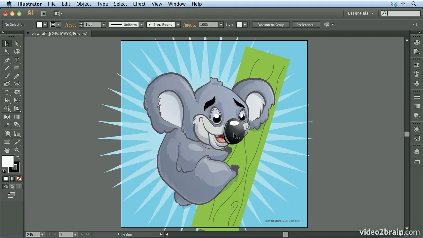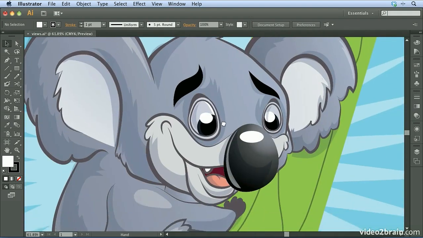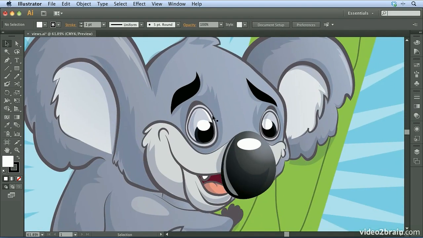And let's begin by zooming in on the face of the koala, because that contains a lot of detail that I'm going to be tweaking and adjusting as I start working with my artwork. So I'm going to use a keyboard shortcut on my Mac, which is Command-Spacebar, or I can use Control-Spacebar on Windows, and I'm just going to zoom in on the face of the koala here. You can reposition it if you want to get it just where you want.